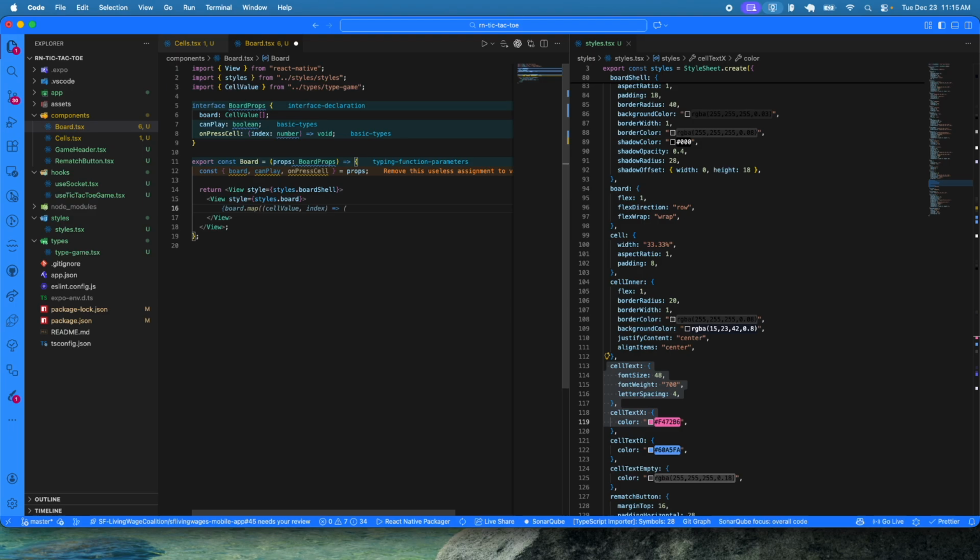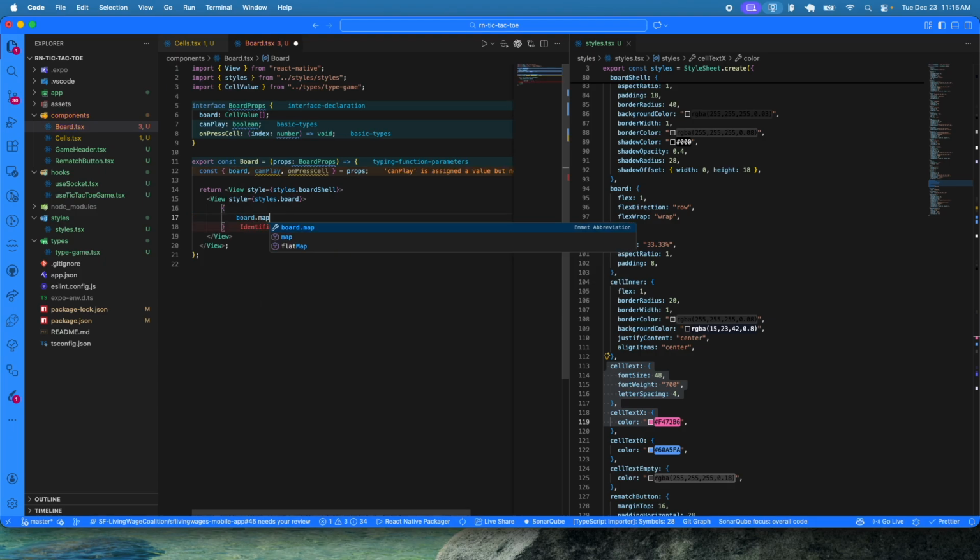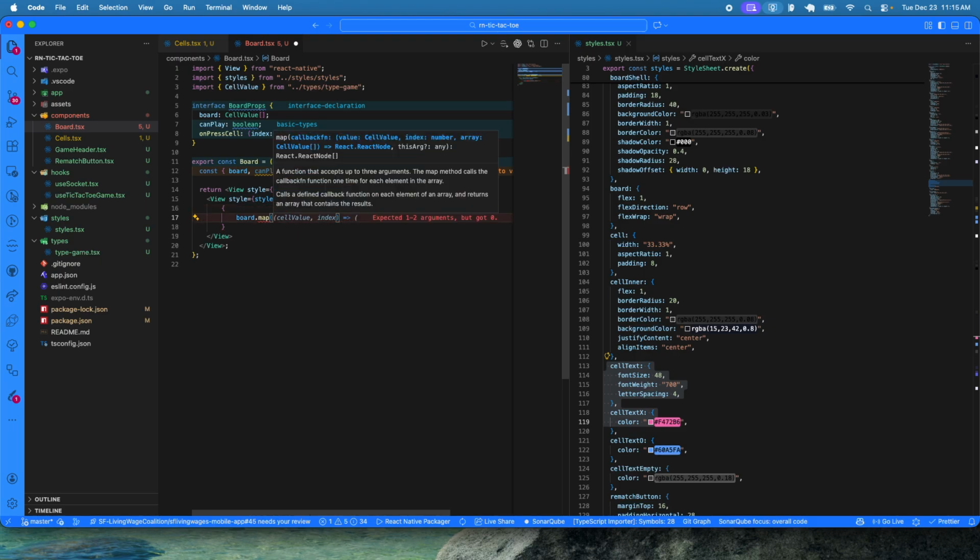We need to map through the board, basically. So we need to map through these props, which is the board. Let me map through it, board.map, and then it will be the cell and the index, right?